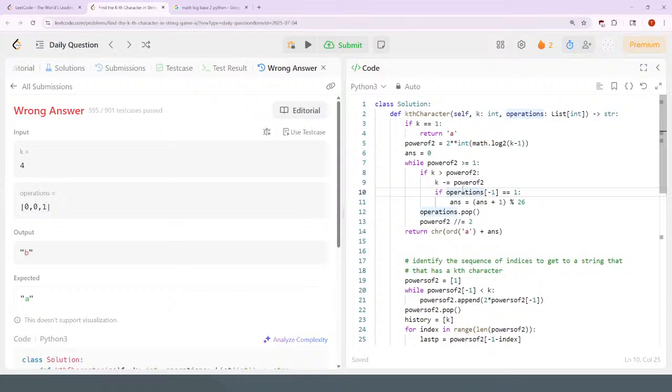So what I think I need to do is limit operations to just the stuff I want.